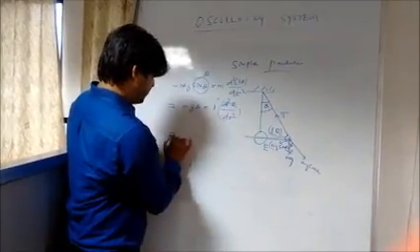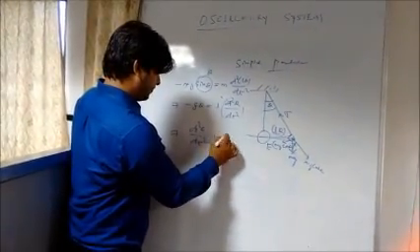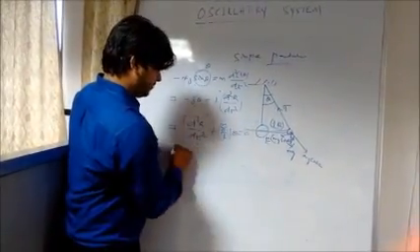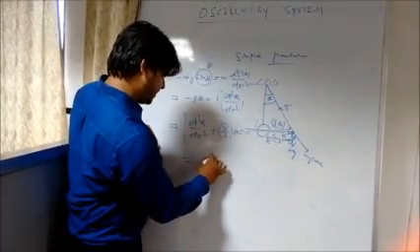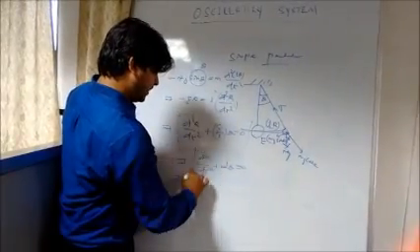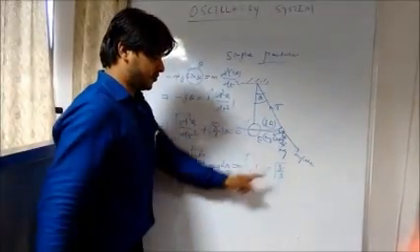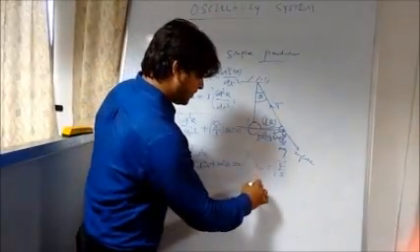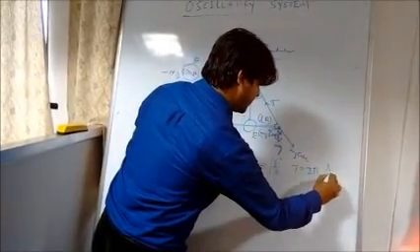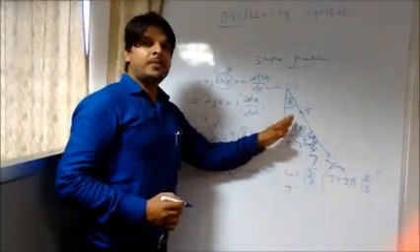If you simplify further, d square theta by dt square plus g by L theta equal to 0, and further this becomes d square theta by dt square plus omega square theta equal to 0, where omega square is nothing but g by L. g is the acceleration due to gravity and L is the length of the string, and from this we can calculate the time period T equal to 2 pi square root of L by g. If you solve this equation, you can also find all the properties of the simple pendulum.